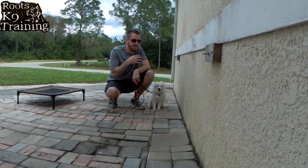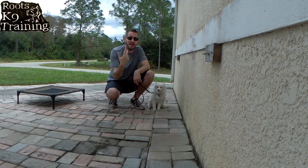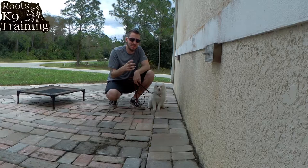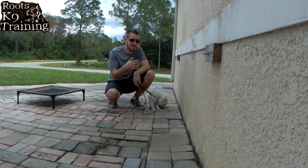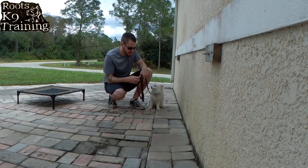Sometimes we do it outside because it actually helps the dog for inside. There are so many distractions outside, so many smells and other things like that, that the dog's much more excited. So if you can get the dog to stay on place outside, it's going to be much easier inside with them. So I'm going to go ahead and work her a little bit and show you what that looks like.